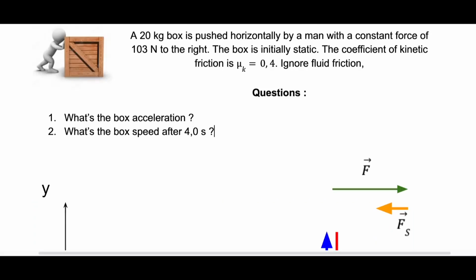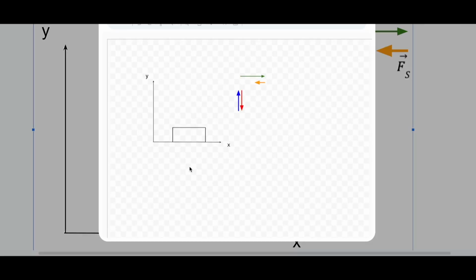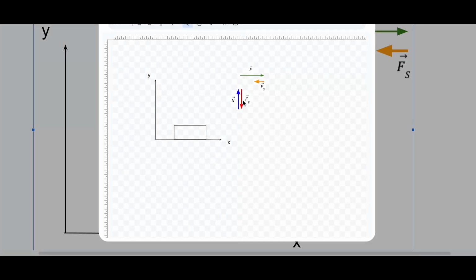When we apply Newton's second law, generally in dynamics, the first thing we want to do is to represent the situation and to place all the forces that we know happen. So that box is, of course, having a gravitational force towards the bottom and a normal force that is in this case equal to the gravitational force towards the top. The reason for that is because there's no other vertical force and there's absolutely no movement happening vertically, going down or going up.